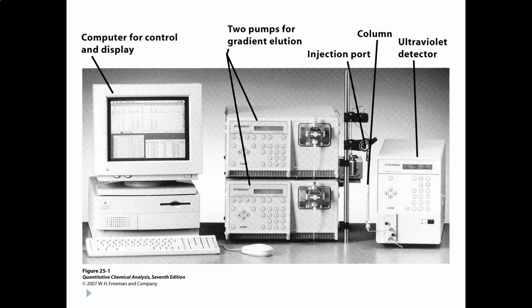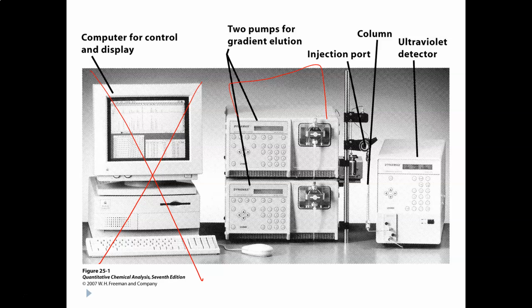This is an old school picture of an HPLC, because look at that computer, friends. So just imagine a computer. The rest of this instrument looks the same. This is typically sitting on top. So it's kind of like a three-part column, just a real tall thing. So what happens? Two of the parts are pumps. That's to get the pressure to force it through, because with HPLC we're using aqueous solutions, and they go real slow when they flow through things.